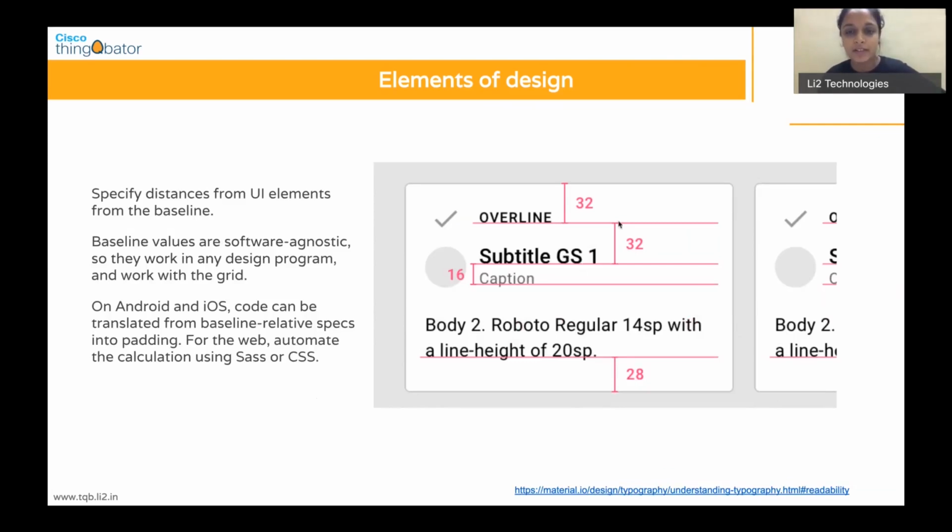What you see here as 32 and 32 is the distance between the baseline of this and the baseline of this. You can also see that the placement and spacing of these elements are important in how we convey something to the user. So they know this is a heading, this is a subtitle, and this is the body. There have to be spacing differences, height differences, and differences in your alphabets and fonts to make the user understand all the information in simple ways.